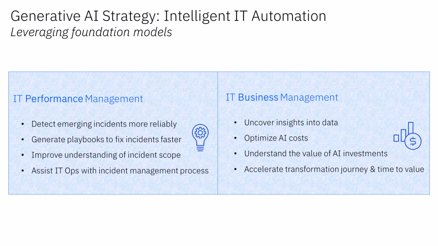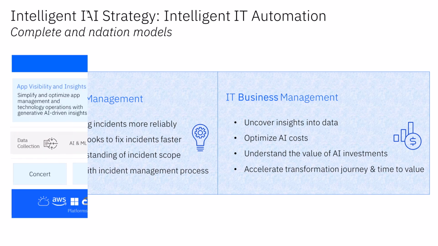be automatically executed. In the IT business management space, IBM's strategy is to infuse generative AI into those tools to help clients better uncover data insights and optimize AI costs. As clients achieve those goals, they understand the value of their AI investments and accelerate their transformation journey and time to value.